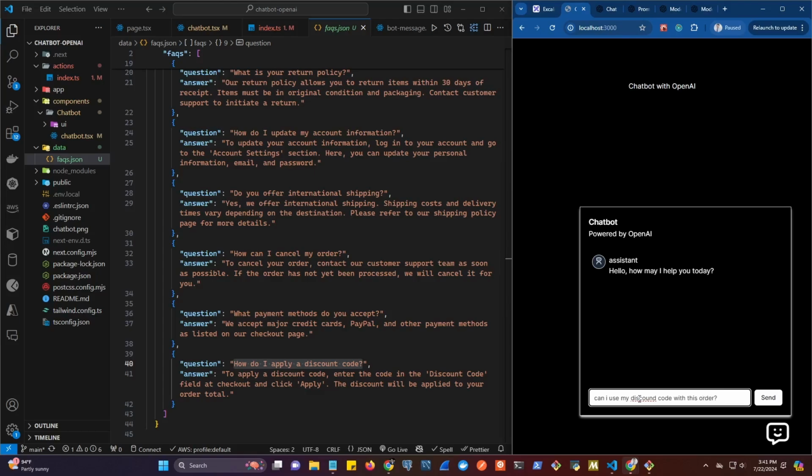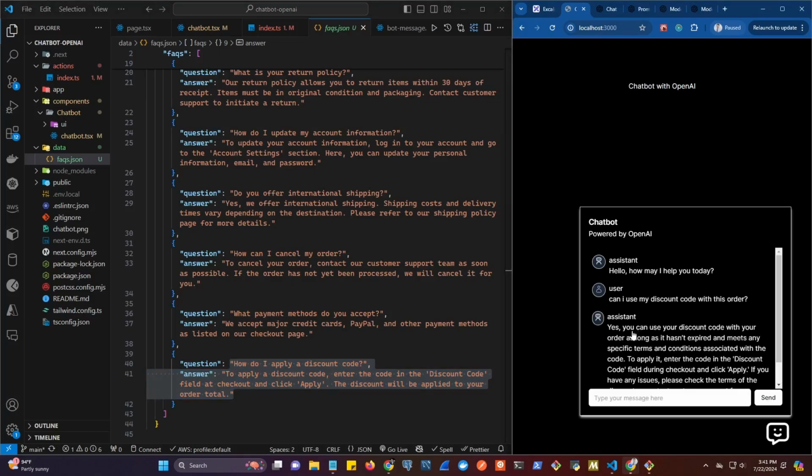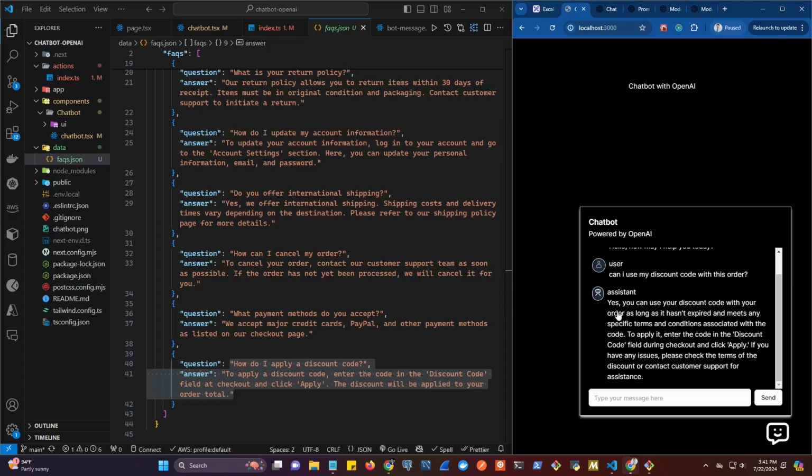And we're gonna send the question. So it's basically similar to this, but it's not the same string, not the same question. So we're gonna send it, and now it's taking a little bit of time, and we got a response back from the API, from the OpenAI APIs.